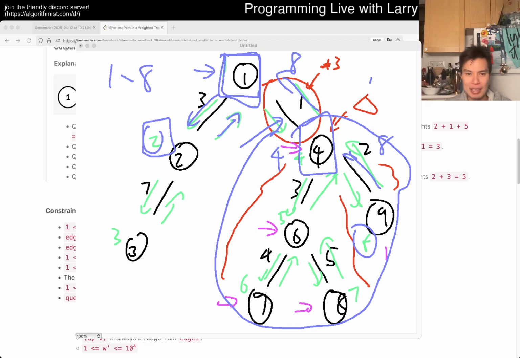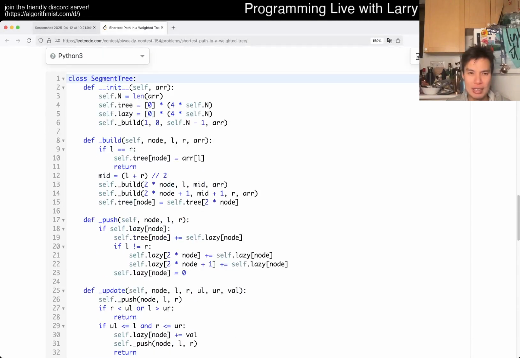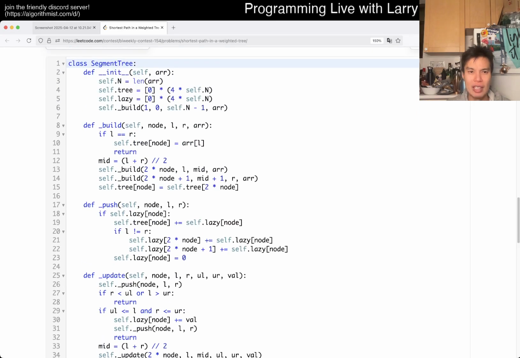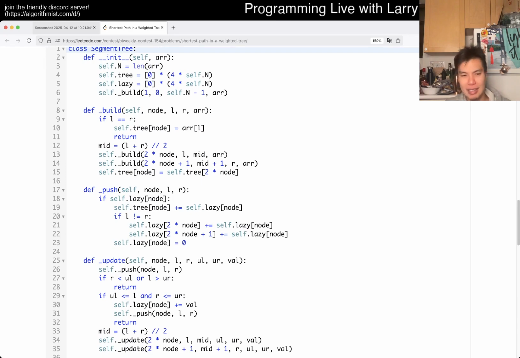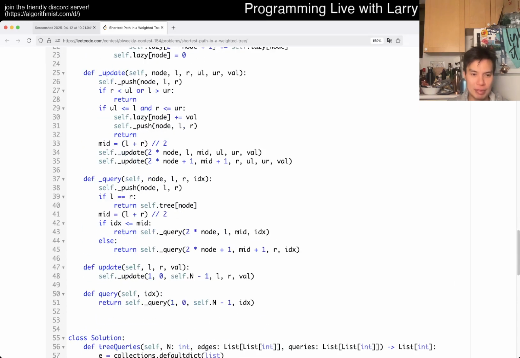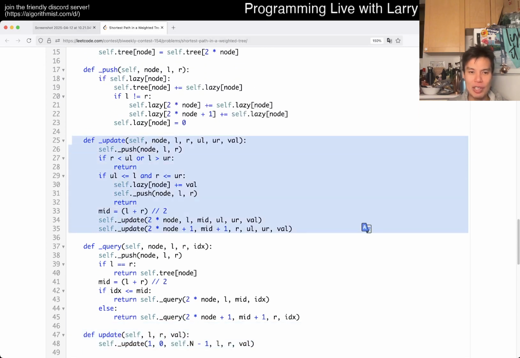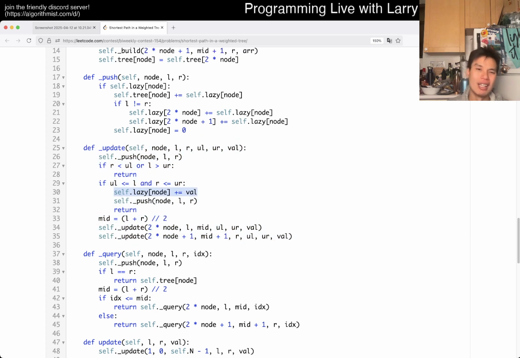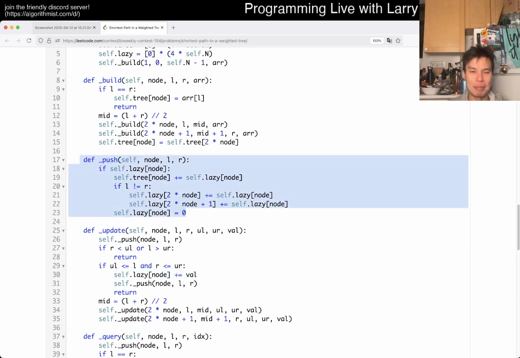That's basically the way that I did it with this one. I'm not going to go over the segment tree code too deeply, but I will show it to you here. It requires a lazy segment tree, where you have this update function, which is divide and conquer, but also the lazy part, and this is just lazy push.